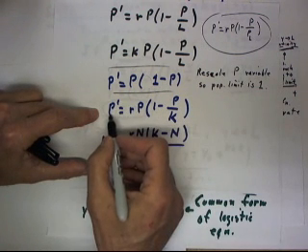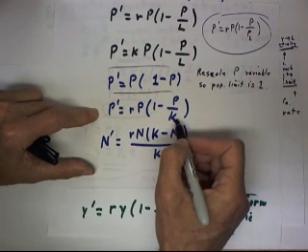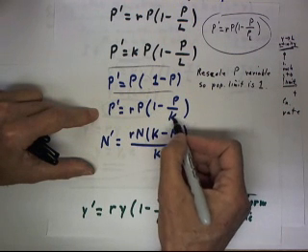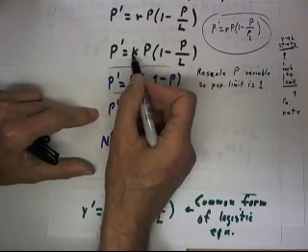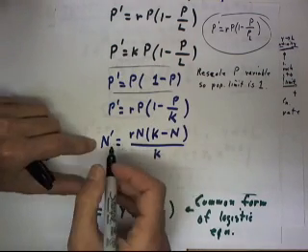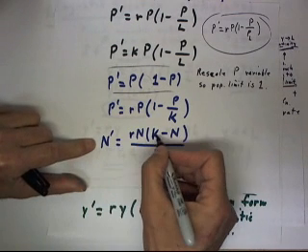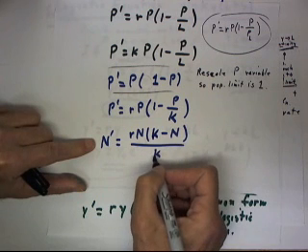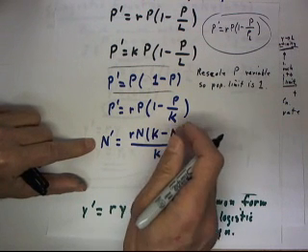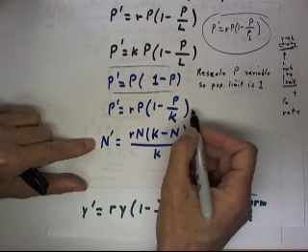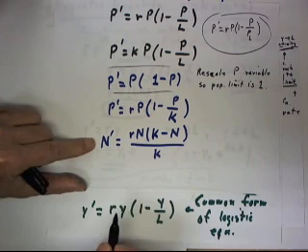Another form I've seen is P prime equals r P times 1 minus P over K. Now this is a capital K. It's nothing like the K that I used, which was out here. You see the K here. Another form I've seen is N prime equals r times N times K minus N divided by K. If you divide this through by K, you get 1 minus N over K, which would be pretty much identical to this form, except we're using N instead of P.